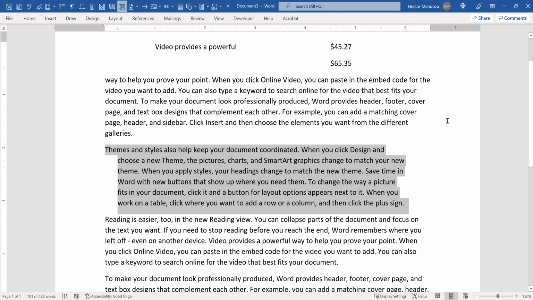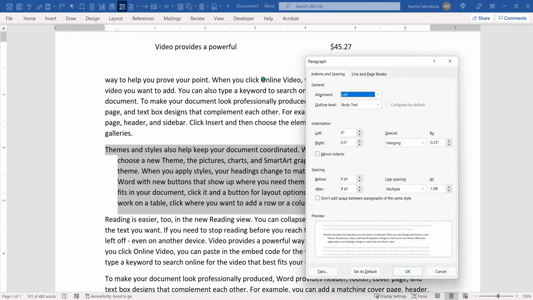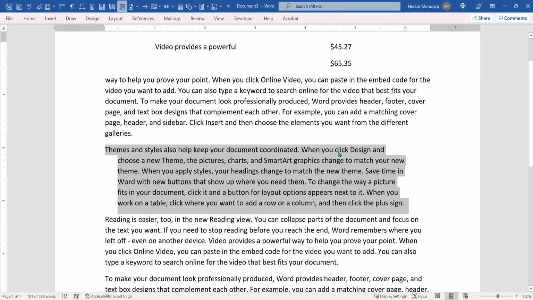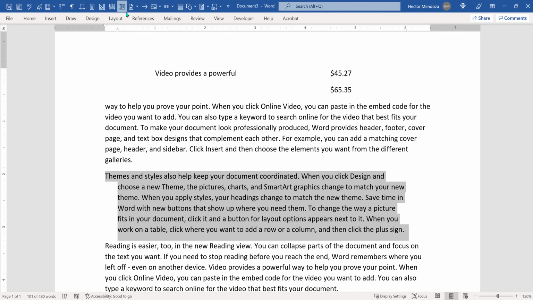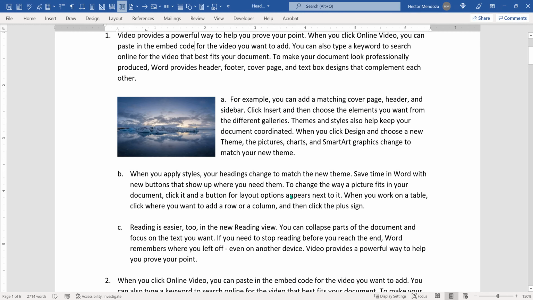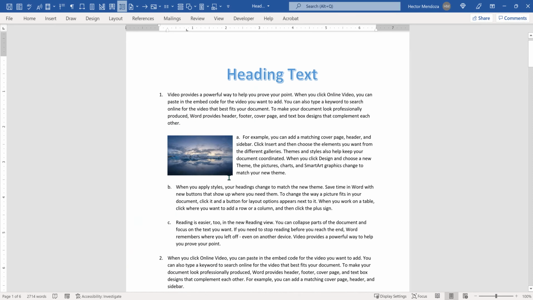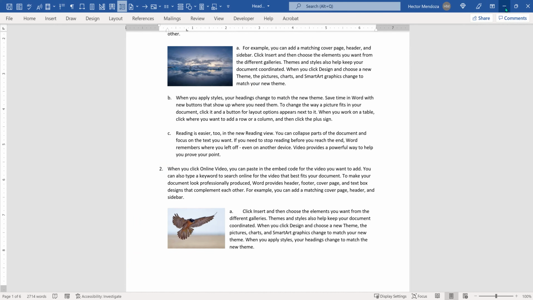Equally on the left hand side, if your left indent, let's say you want, watch this right here, I'm going to add 1 inch. Hit OK. You see how everything moved over 1 inch. So you can do it that way. But I just wanted to go over that a little bit, and I'll have a video that further explains how to do things like that. So that's what that does, right?